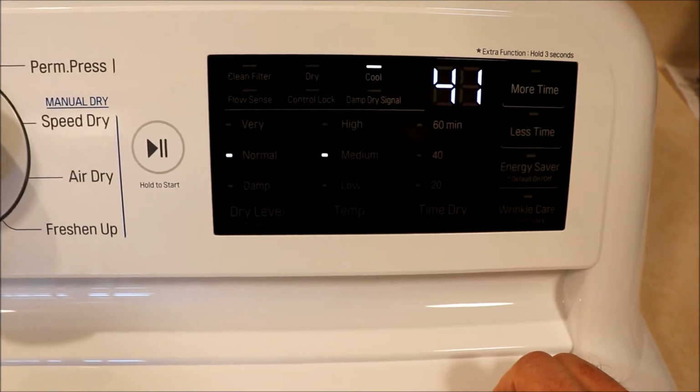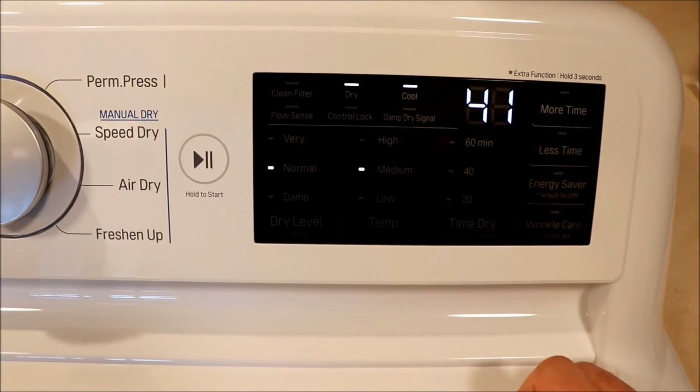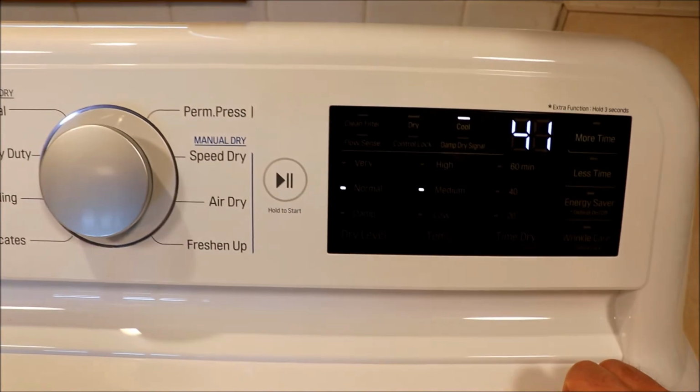Yeah, see, it won't let you turn it on now. You have to go back out. If that's on, it just will not dry.